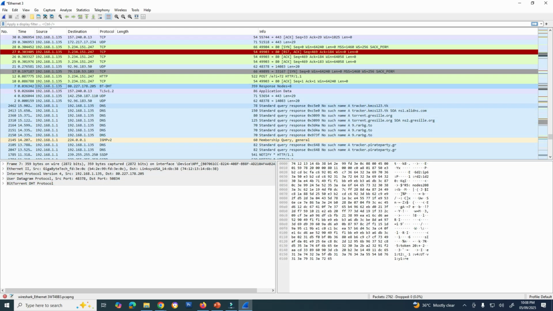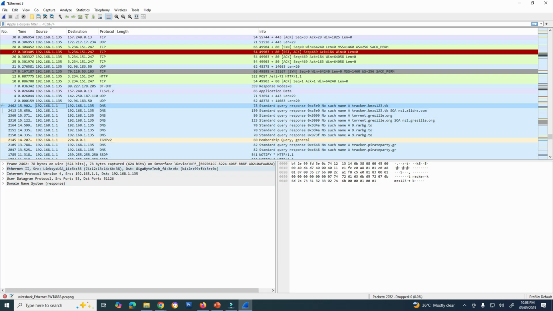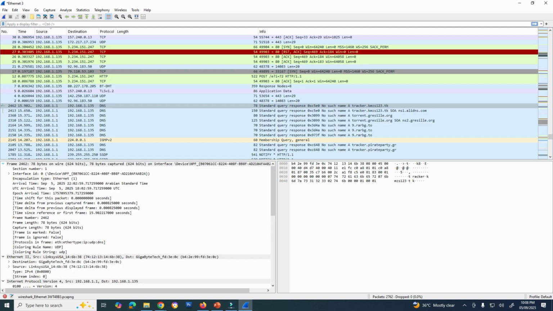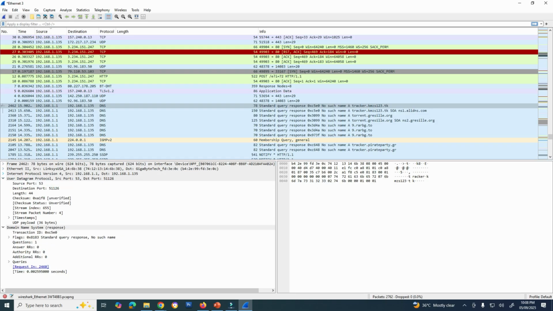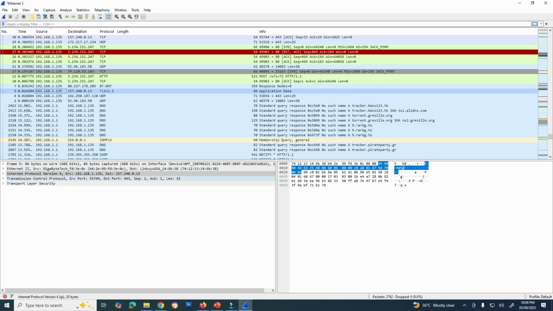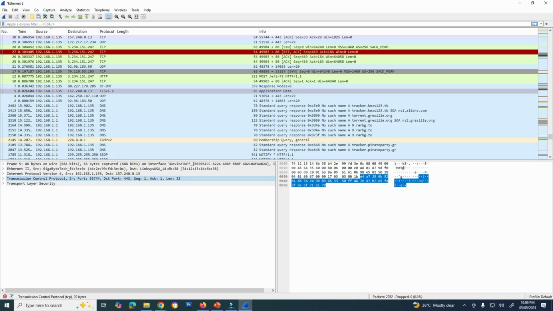For example, now I am going to select this packet, and here it is displaying packet details like domain name system, user datagram protocol, internet protocol, Ethernet, frame, and all the information is provided here. On the right side of the packet details pane, there is a packet bytes pane. When you select each packet detail here, that packet's bytes are displayed in the packet bytes pane. So all these three are interrelated. For each selection, you can see the specific selection from the other pane.